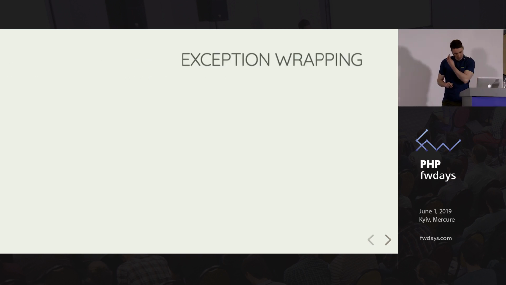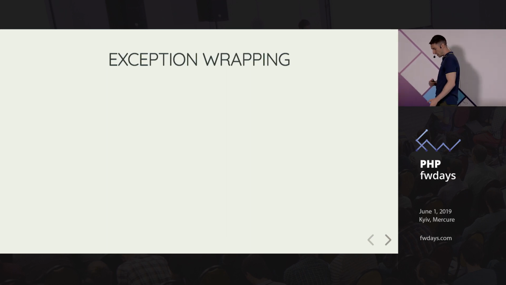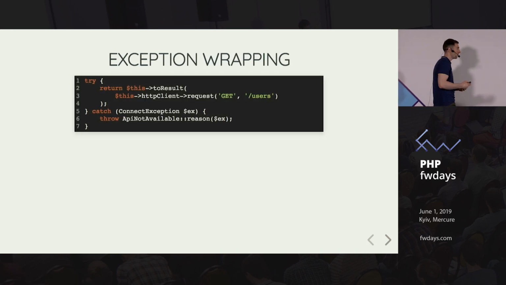Exception wrapping is another technique. The idea here is that your higher level components should not have a clue, should not know anything about the exceptions that are thrown by a lower level component. For instance, if you're building some SDK for some API client, and you are using Guzzle under the hood, you don't want to let Guzzle exceptions propagate out of your code. You want to hide that implementation detail. You don't want your users to know that you are using Guzzle at all, so that you can change your code independent of what the consumer of your code is doing.